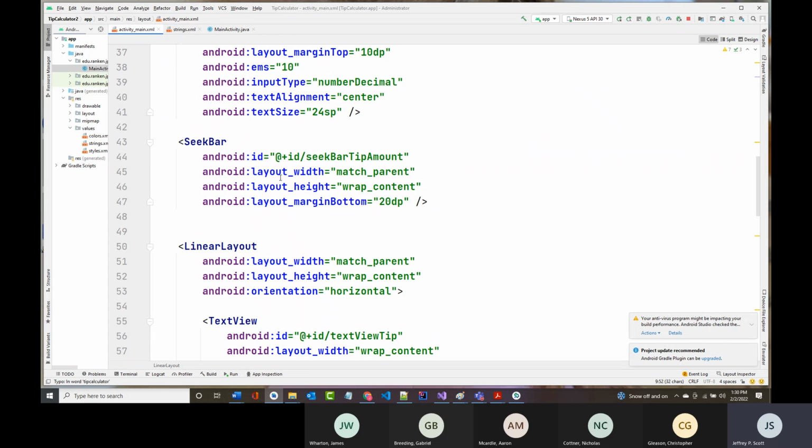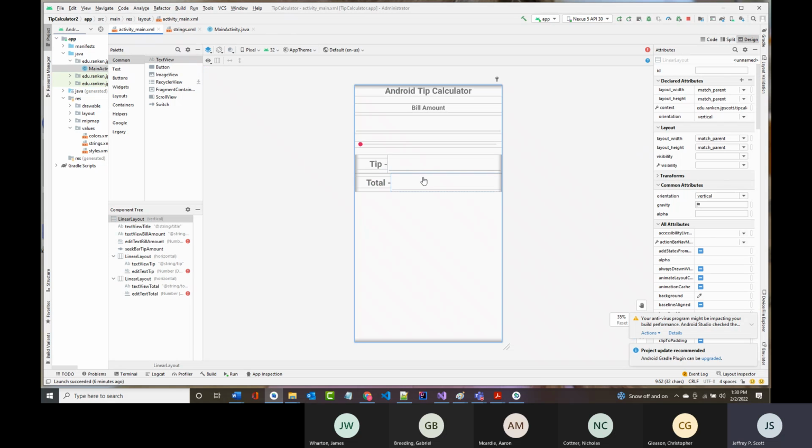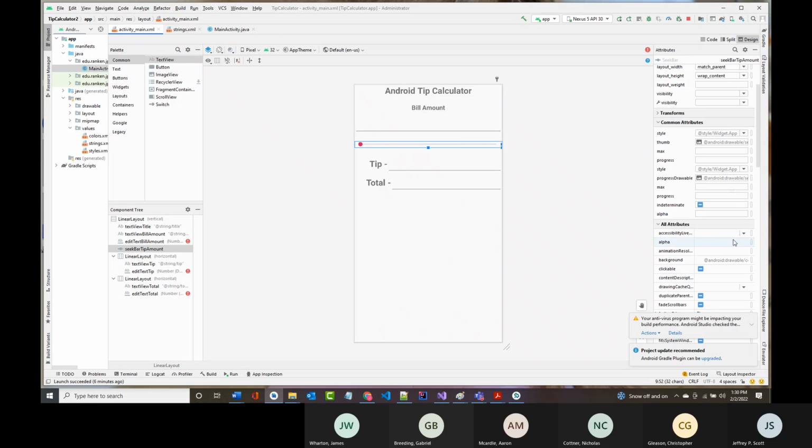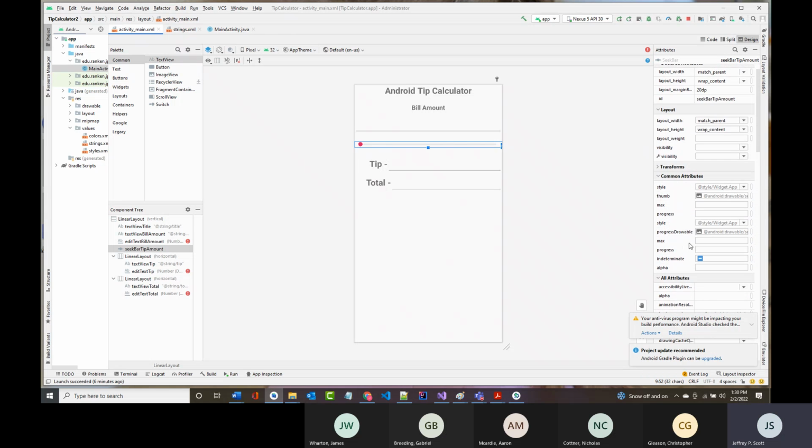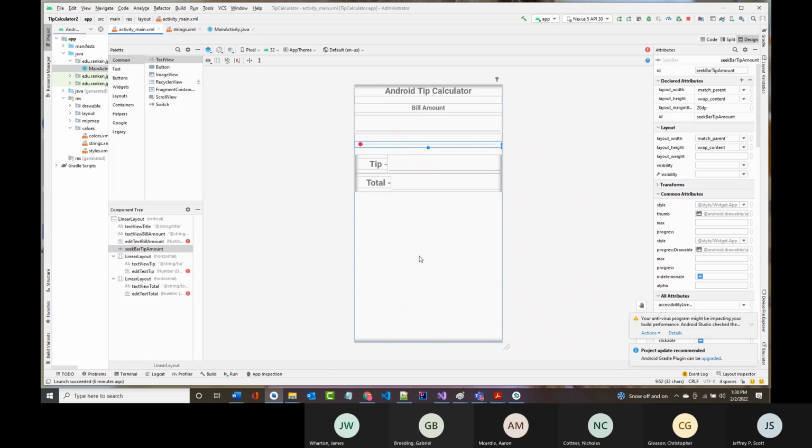But if I go to my activity main and go to design view and to the seek bar, there's a lot you can provide for this, just so you're aware. You can set min and max, and all sorts of different things if you want. Let me jump back into here then.